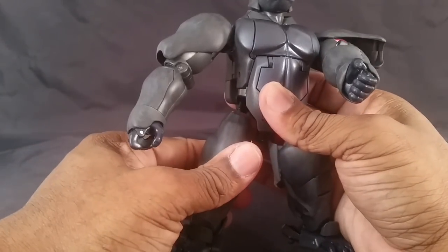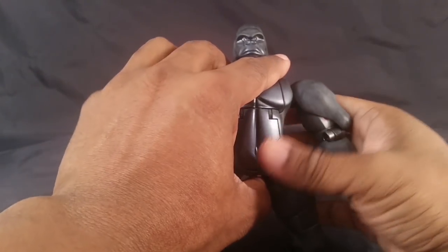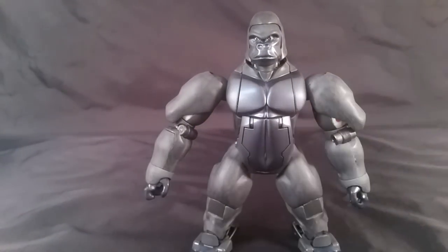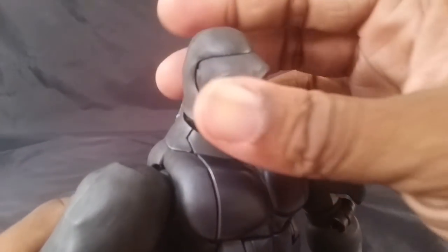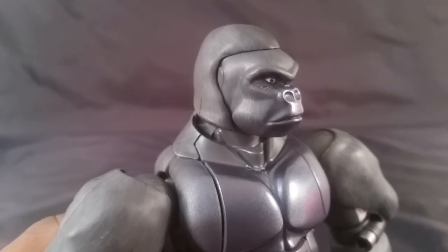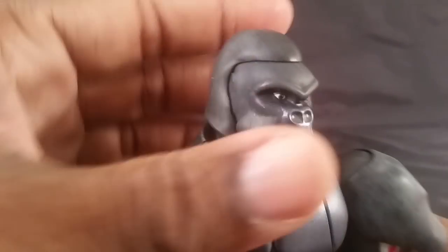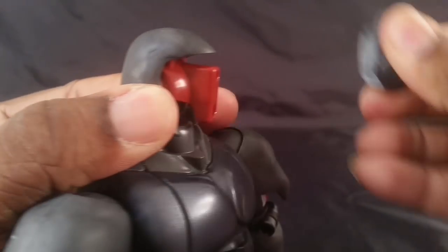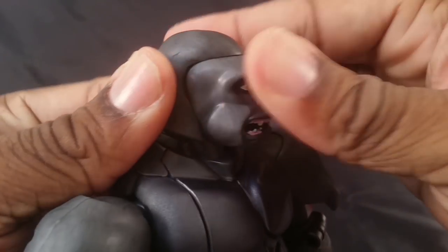But just like SH Figure Arts and the new way that they're going with the Transformers Masterpiece lines, he comes with a bunch of accessories. And I do have a problem with these accessories a little bit, and I'll go into that. See how things kind of smoothly fit in right here? He didn't much have ears in this mood, even in the show. But you just pop the face right off, and let's go with this angry face.